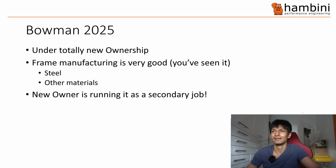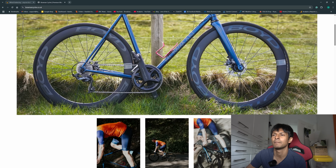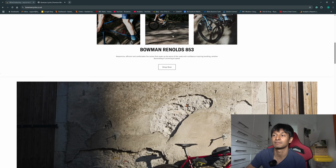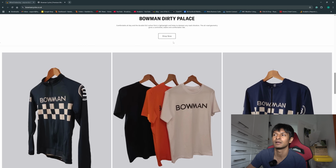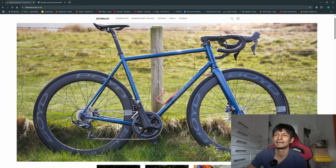Right. So this is the Bowman 2025 website. It is the outlet for Bowman. The key market for Jim, who you're about to see, is selling frames, and that's what he's got to do.